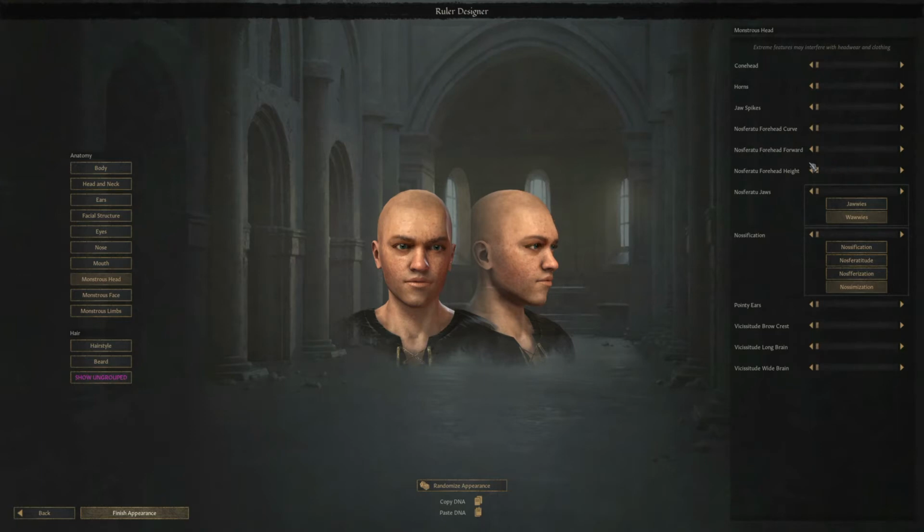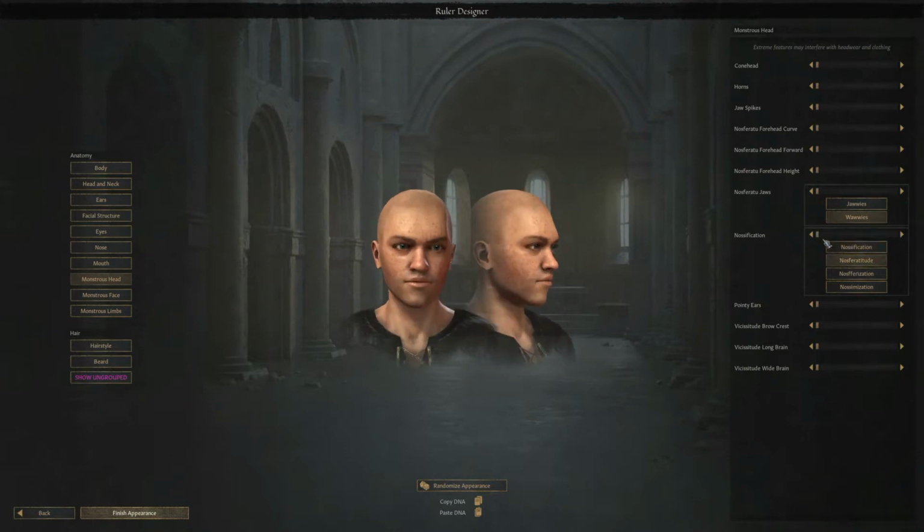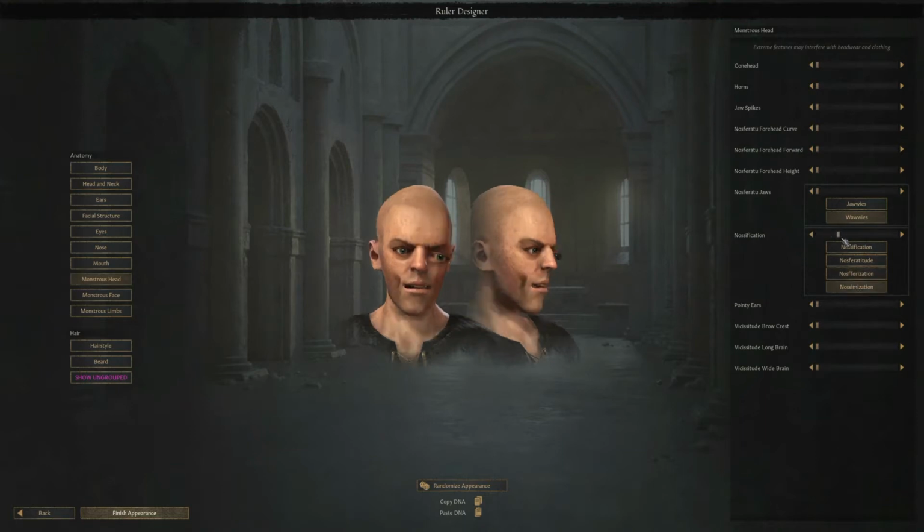I don't know what's up. And we have nose ferratu jaws. I don't know what these do. I've never heard that word before. Okay. You want your guy to look weird? We've got it. I'm going to have nightmares about this. I'll tell you what, I don't know what's going on. I am not a part of these games.